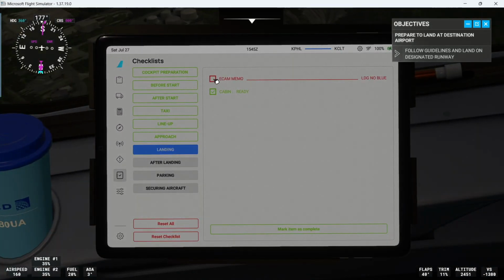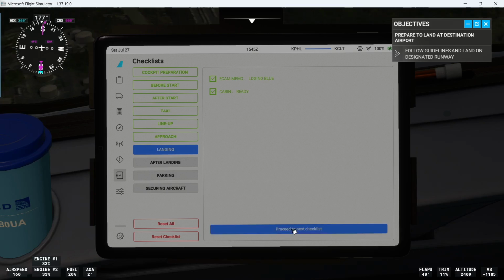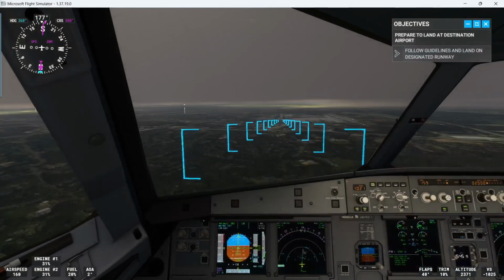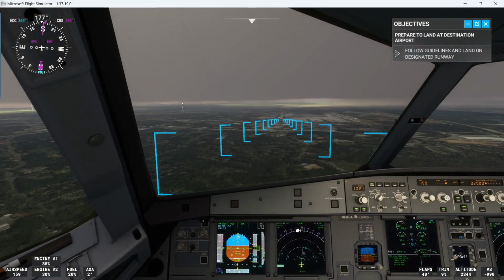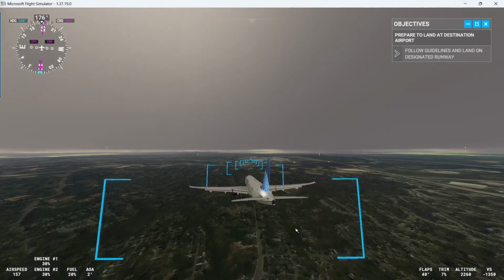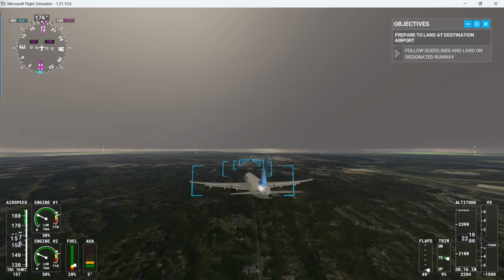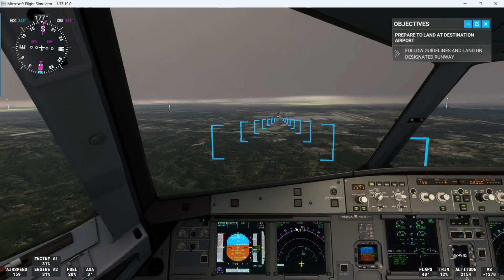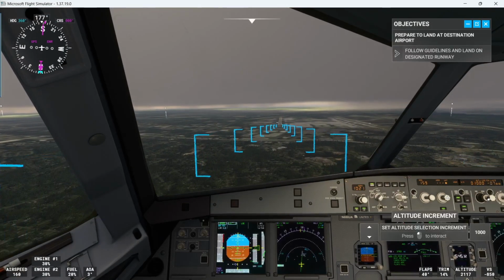Okay. Getting pretty close here. We have some crosswind, I think, today. Yeah, it's gonna be a rough landing here, but we'll see what happens. 1,000 feet.